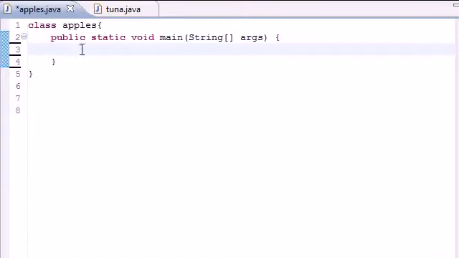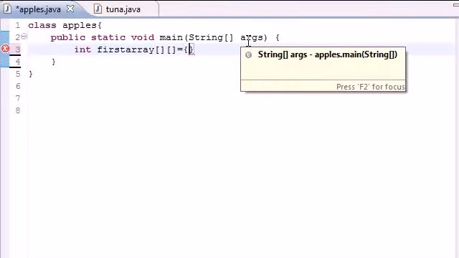So again, or not again, for the first time, the syntax for making a multi-dimensional array is your array type, which is int in this case. First array, this is just the name of the array, and instead of just one square bracket, you actually add 2. The first one is for the row, and the second one is for the column. So how you create this is this, and this of course is a multi-dimension array initializer, and this is the easiest way to create multi-dimensional arrays.